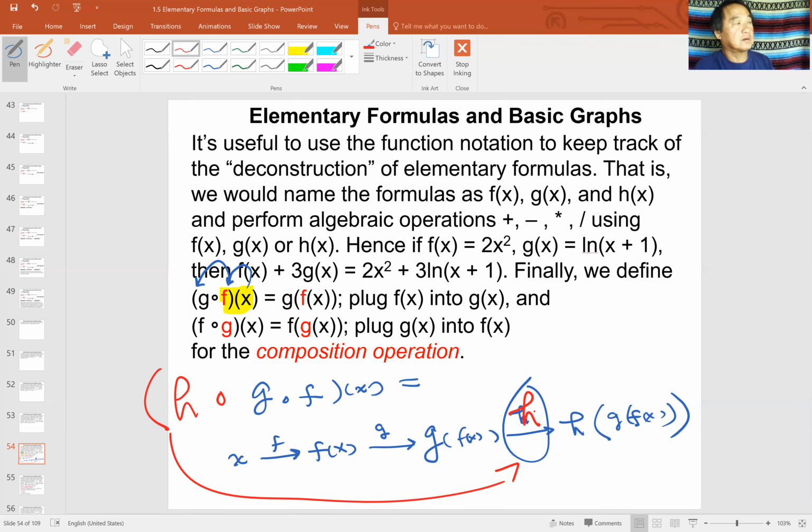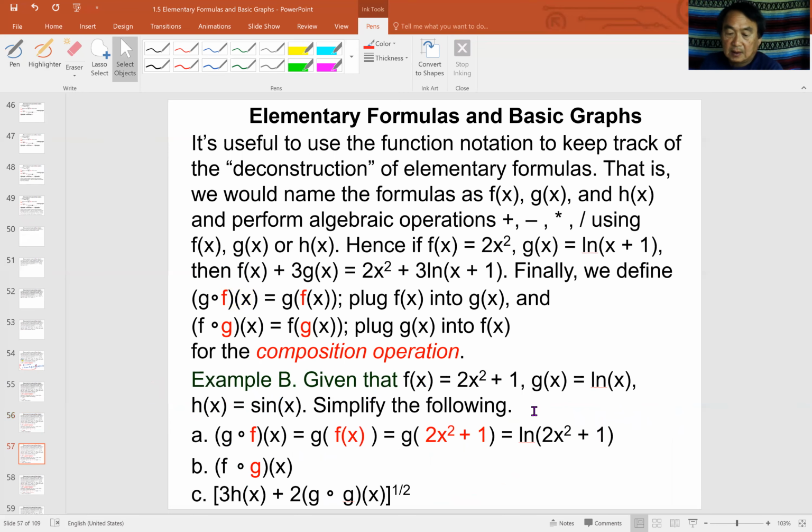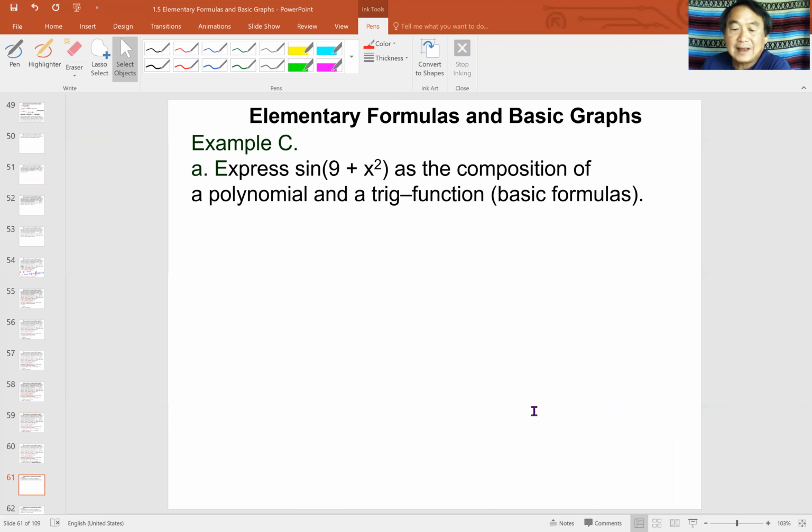So you keep linking. It's like an assembly line, x being fed into this process, and then that process, however many steps, and which formula processes the previous output. So we circle them. And these are some examples of what it turns out to be. You can decipher that. And here we do it backward, break it up.